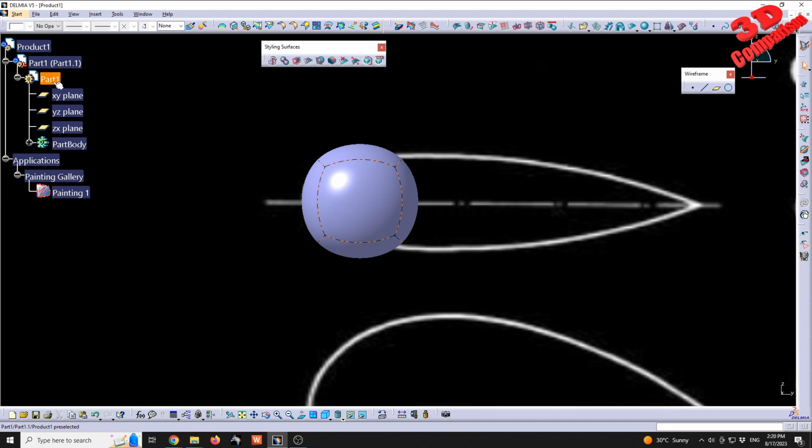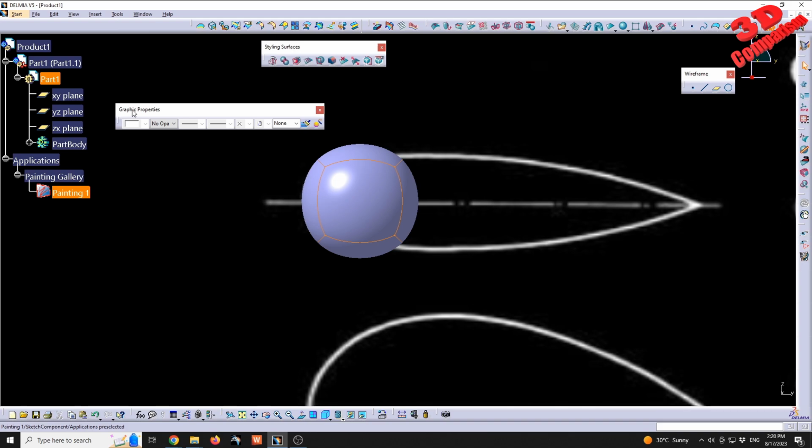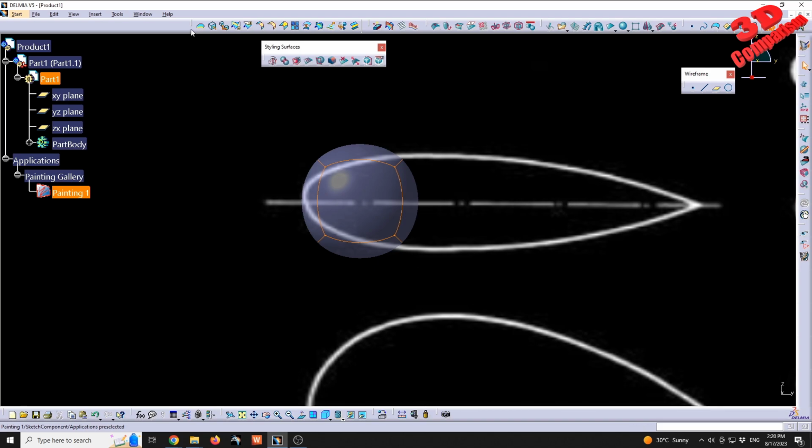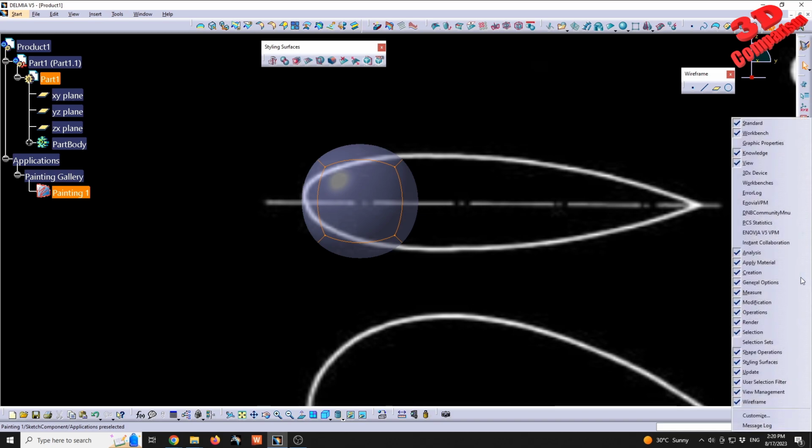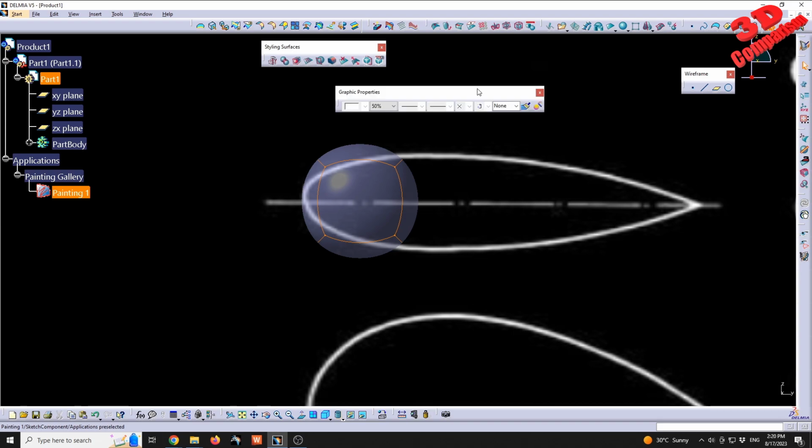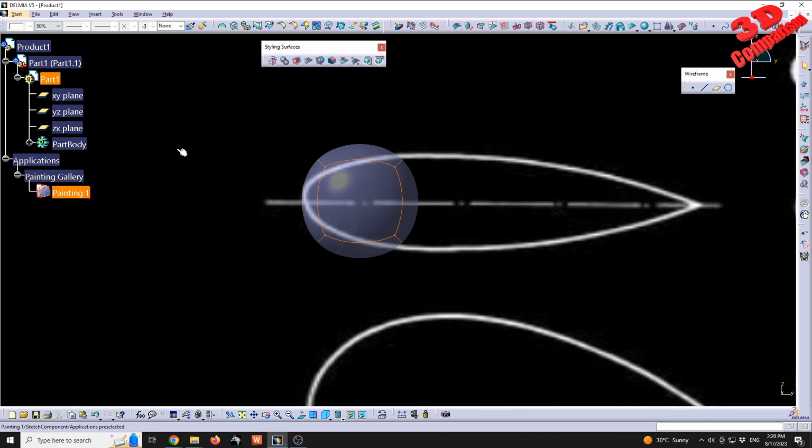We can select the part over here, and we see at the top within the graphic, let me see exactly the naming of this one. Okay, so it's called graphic properties. I can select it and I can swap the opacity. I will go to 50%. If for some reason you don't have these graphic properties enabled on your toolbar, you can right click anywhere on the toolbar, in my case over here or to the right, and we can go to activate that graphic properties, and this will appear where it was present the last time. So you can just redock it at the top.